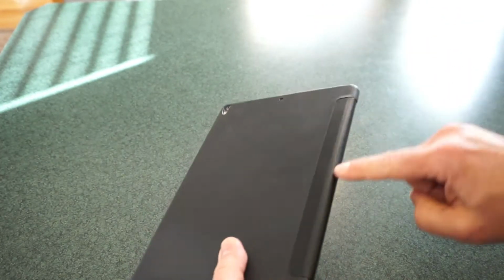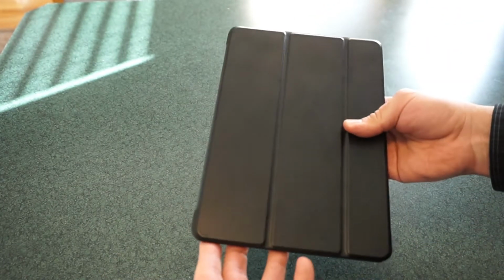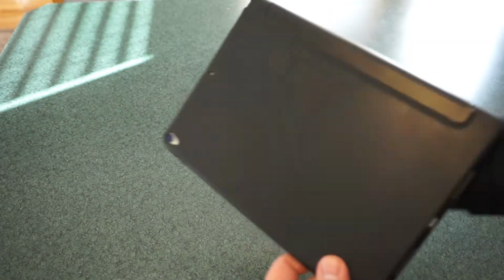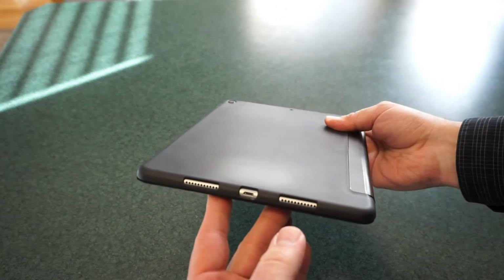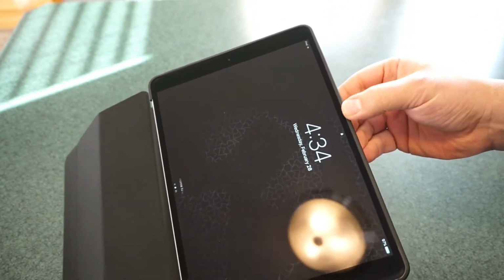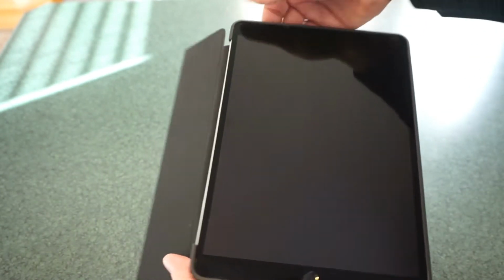You do not have access to your dock or your port for the keyboard itself, so it's one of those things where you'll have to take it out. You really got to think to yourself, what kind of use are you expecting, or where are you going to be using this type of case? It is very thin. The cut is perfectly cut. It does fit really well. It is easy to put on and take off, but it does stay on. Even though it is kind of a soft rubbery material, it's got a nice rigid side to it all the way around the frame. It does keep the iPad locked into place.